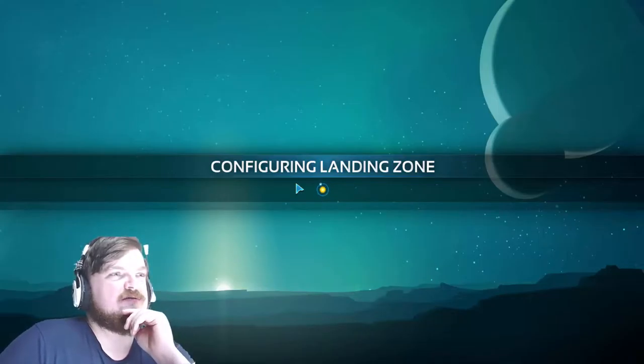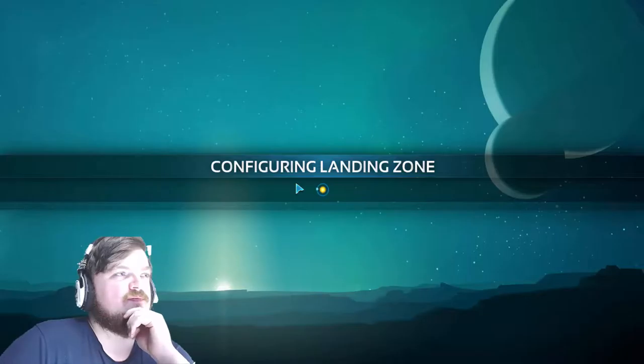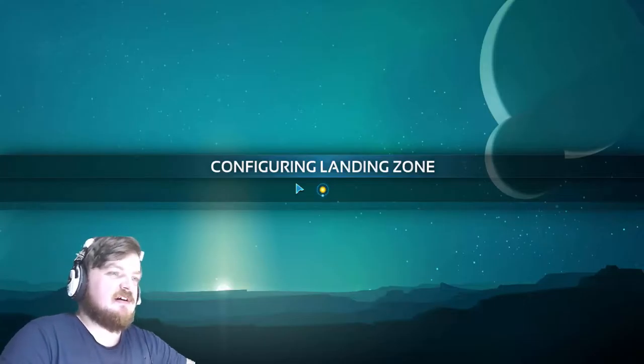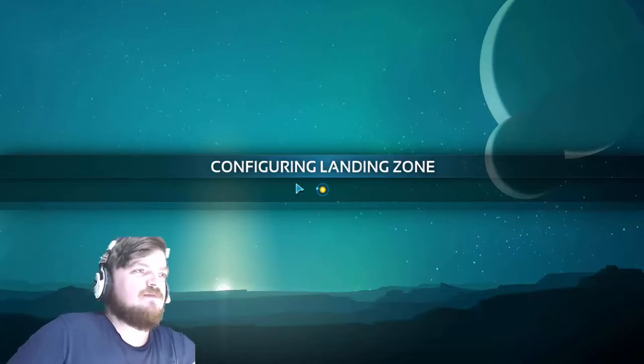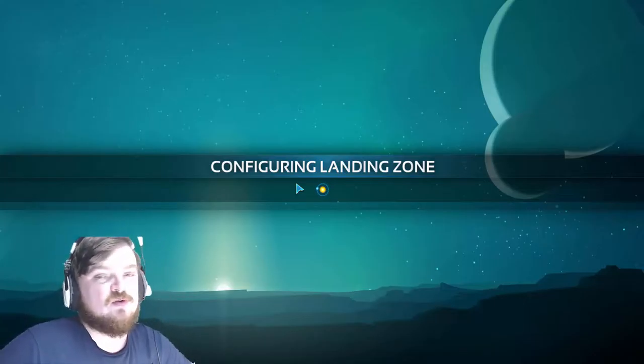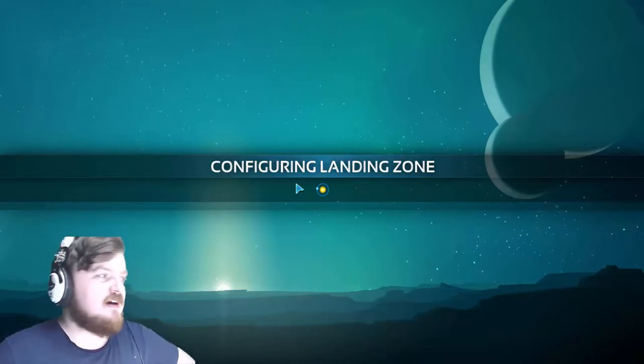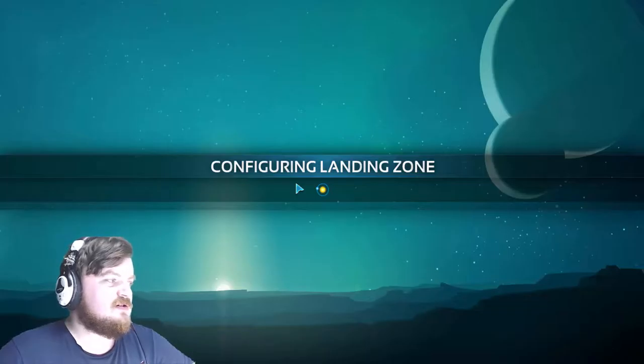Configuring landing zone. Very nice, very nice. And as well, at the start, the battles are kind of short. You can overthrow them very, very fast because no one really has good tech yet. So it's kind of easy.